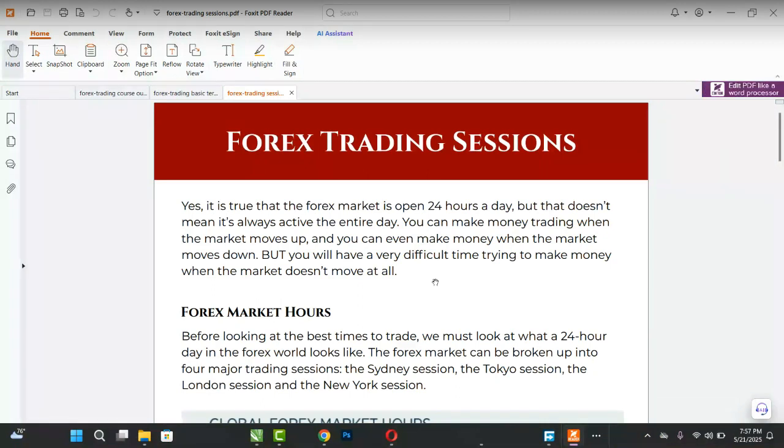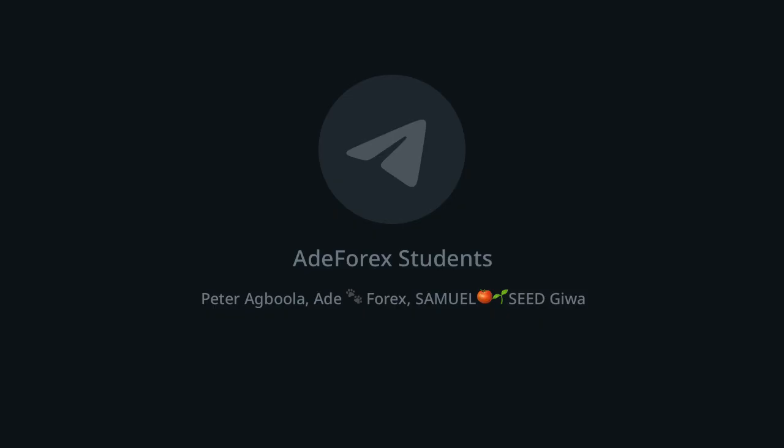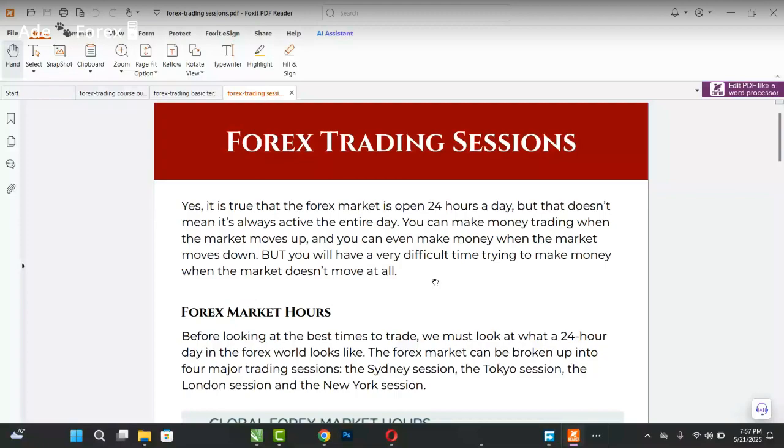Along the line, you will see which pair works for you, works with your strategy, works with your own timing. I know some traders that only trade Euro JPY. They trade Euro against the Japanese yen. Yes, JPY is Japanese yen. That pair moves very well, especially towards the latter hours of the Asian session.